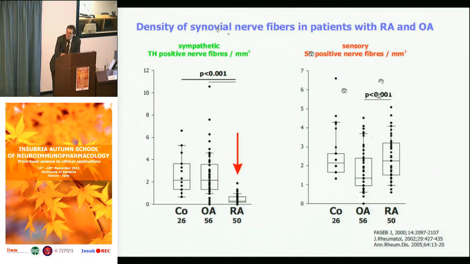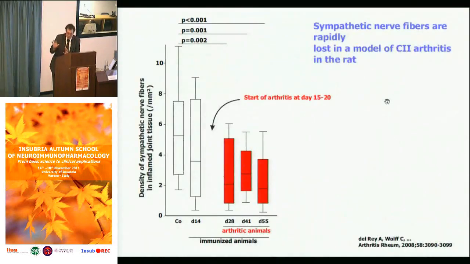We once asked what could be a reason for such a differential density in the tissue. Before I show it in a rat model, in a rat model, it's very similar. These rats are immunized with an antigen that induces arthritis in the rat. You take collagen type 2. Collagen type 2 is the major collagen that is in the joint. So if you inject the collagen type 2 together with a strong stimulatory factor like Freund adjuvant, you make an autoimmune disease against the collagen type 2. So this is done in the rats.